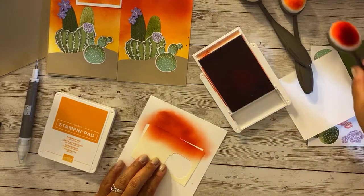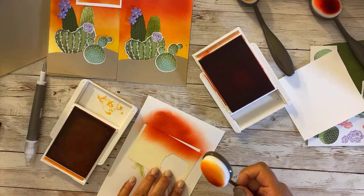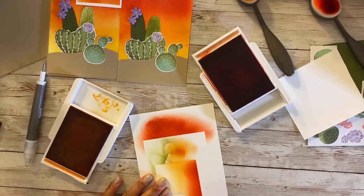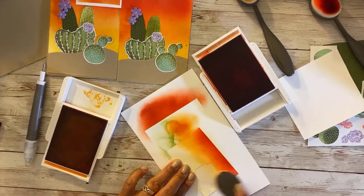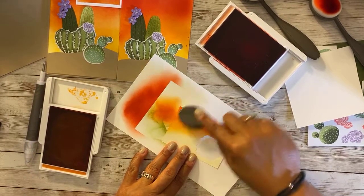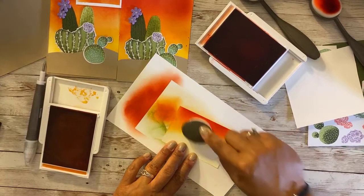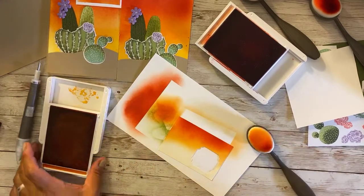Okay, and then I'm going to offset it, or add the pumpkin pie to be underneath it. So I will turn it this way, start it off, and bring it in. You know, that Calypso coral makes the sky look so... Have you ever seen a sky be red? I have. Really pretty, right? I think that's so cool. That's really pretty. Okay. I'm blending it in with the Calypso coral. Okay.